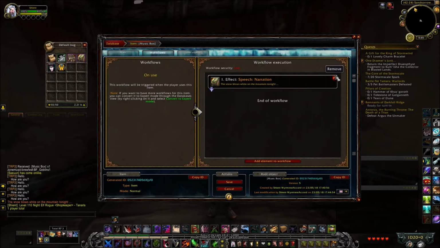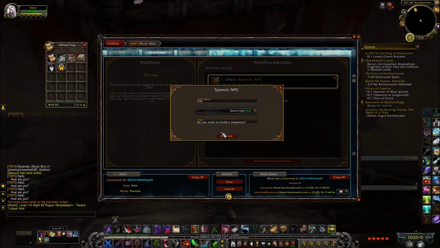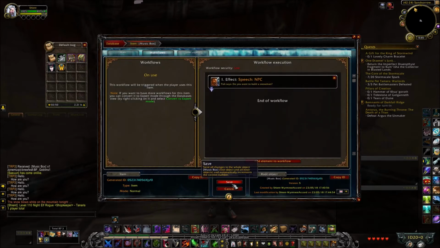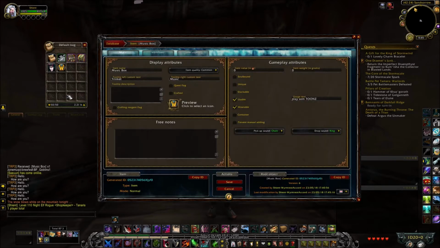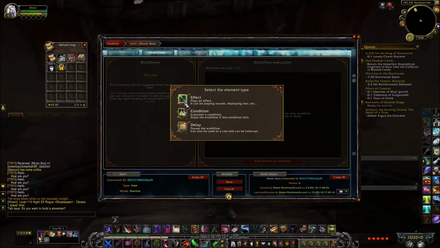Okay, we will get rid of that speech, add a new effect, and we will make it so it seems like an NPC says it. This is a very useful tool. You save, we go up here, we right click, and now it has the NPC's text as if they were saying something to you, but you just use an item. We will go through that again, and those are the sort of speech emotes.